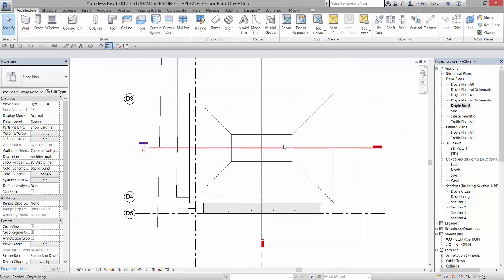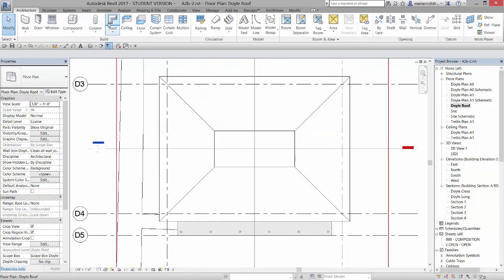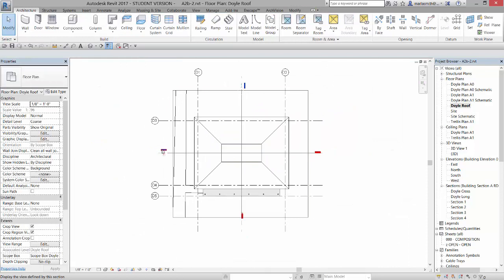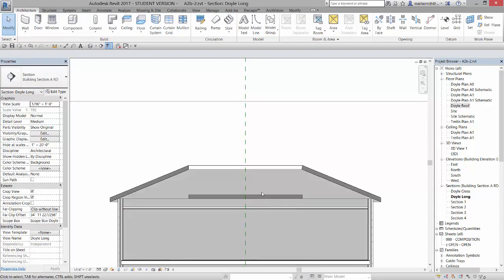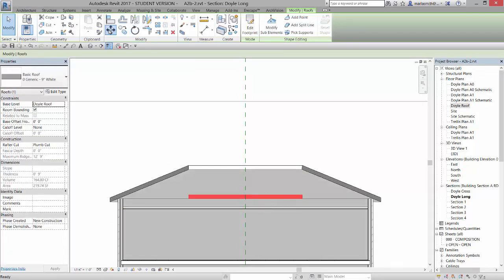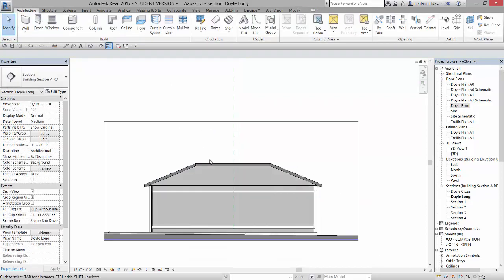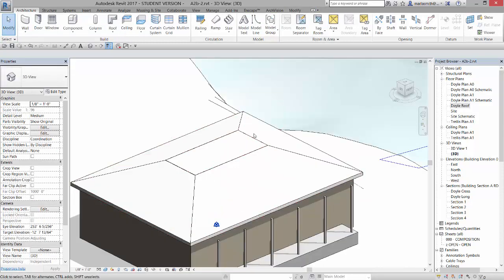So now I have a hole, and now I need to go in and put another roof on that. So I'll go to roof, and I'm going to use the boundary line and a rectangle for this one, and it is not going to define a slope because it's going to be flat, so I'm removing the check for define slope, and I'm just going to do a rectangle right there. Hit the big green check, and my roof is down below in the section, so I'm just going to pick it and move it up. Alright, so if I go to my 3D view, there's the roof.